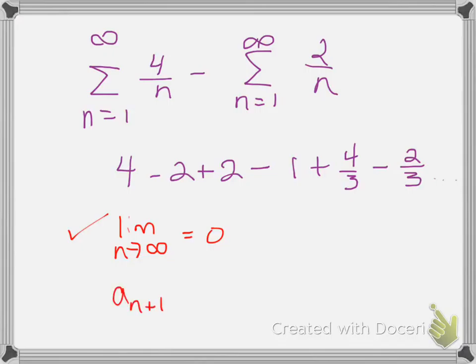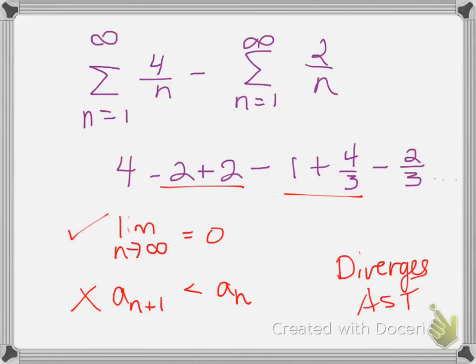What about the next term always being less than the first one? No. Show me one case. 2 and 2. That doesn't work with the 2's. It has to be completely less, not equal. It also doesn't work with the 1 and the 4/3. Now, I will tell you, if you got a common denominator up there, you could create that series and make it equal 2 over n, which is a diverging p-series. But that was just one where sometimes if you can't tell and they say use the alternating series test, you might have to plug in the numbers and see.